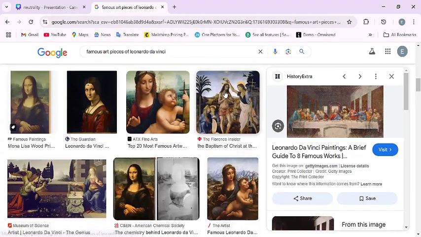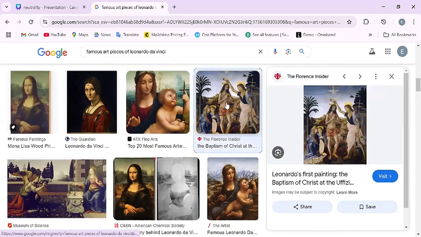Something like this. This one here. What kind of symmetry is this? I will say it is asymmetrical. Why?